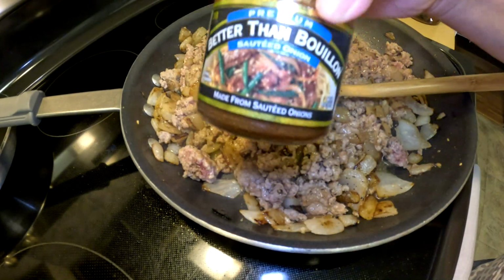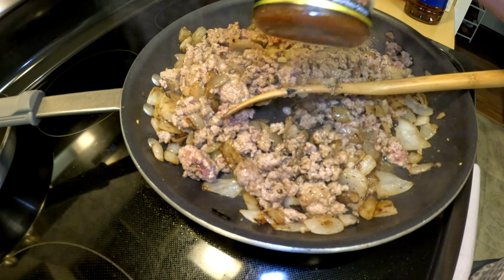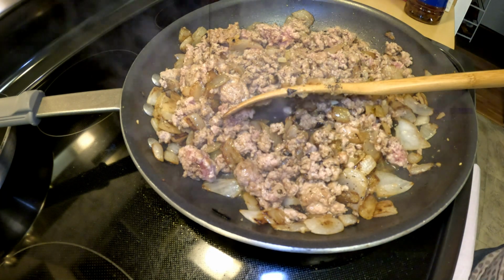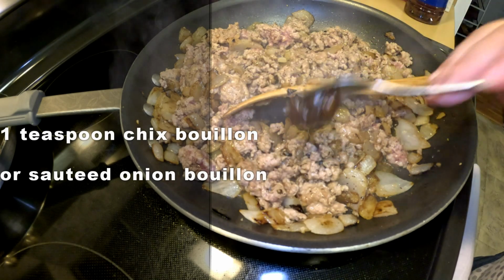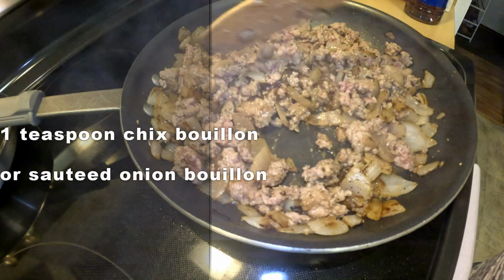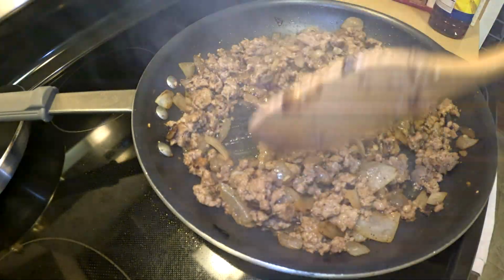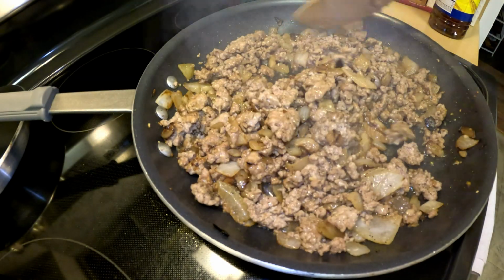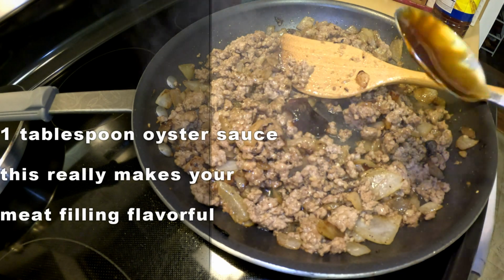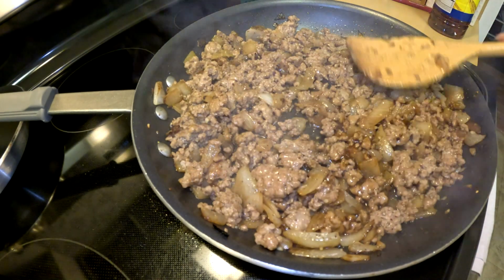And for more flavoring, you're all about depth of flavor. You can add some chicken bouillon in, but I have some sauteed onion bouillon here. About 1 teaspoon. So I have it on simmer now, so I can cook slowly. Now for added flavor, this is optional. It's oyster sauce, a tablespoon. And you just let this simmer for about 10-15 minutes.